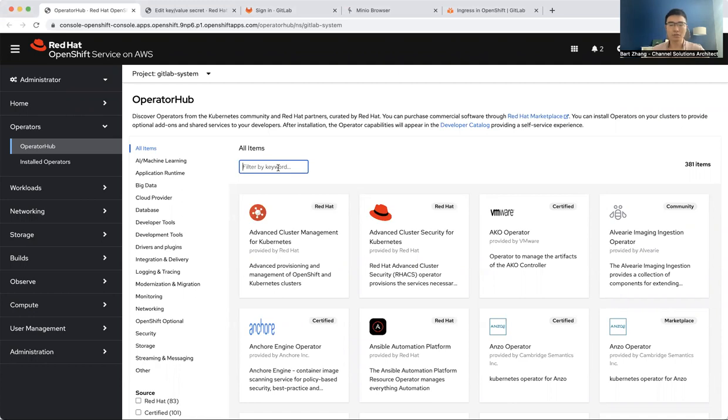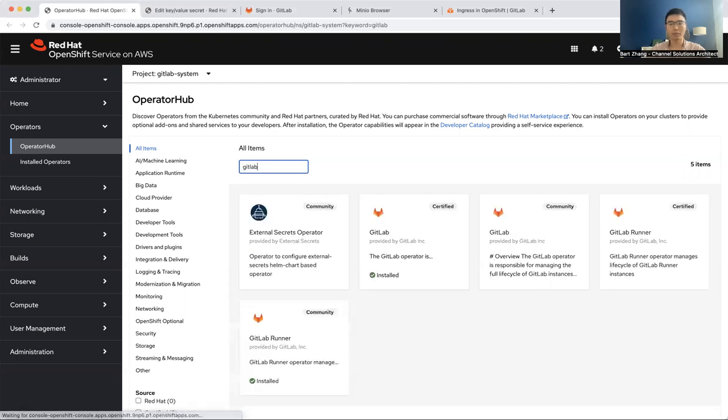The first thing you want to do in order to install GitLab Self-hosted on OpenShift is check Operator Hub for GitLab and choose whether you want to install the certified or the community edition of GitLab. You'll also notice in the Operator Hub there's a couple more available charts for GitLab Runner.